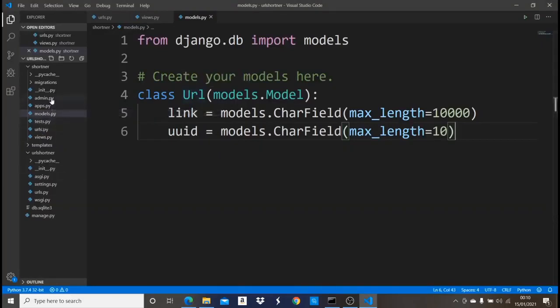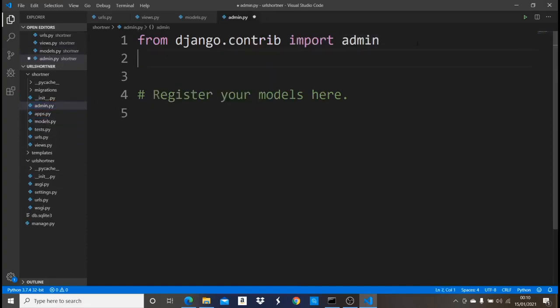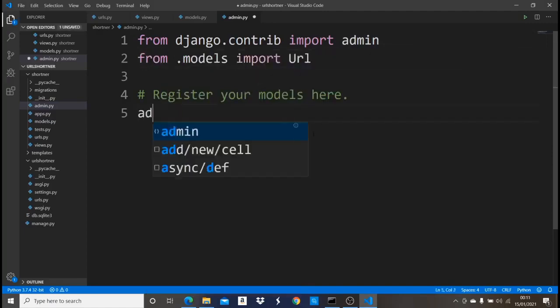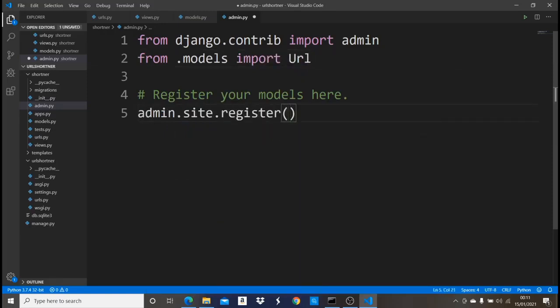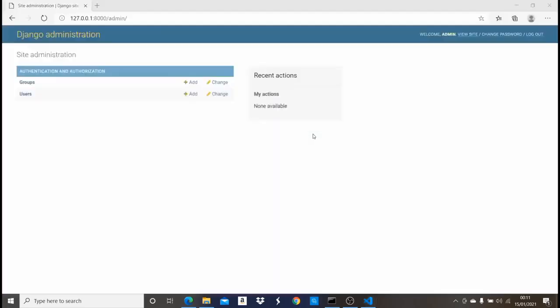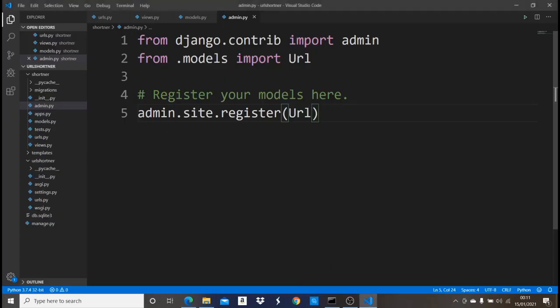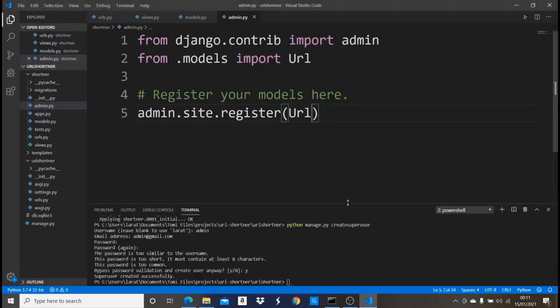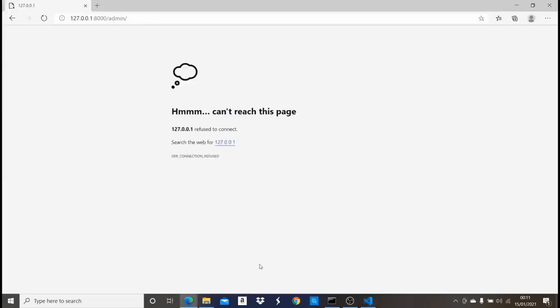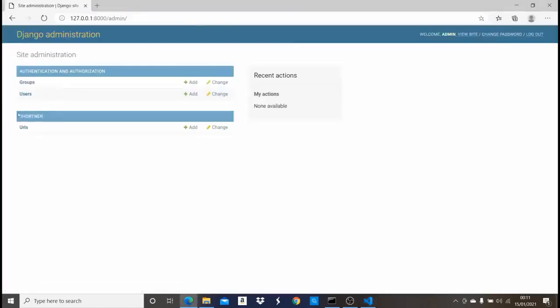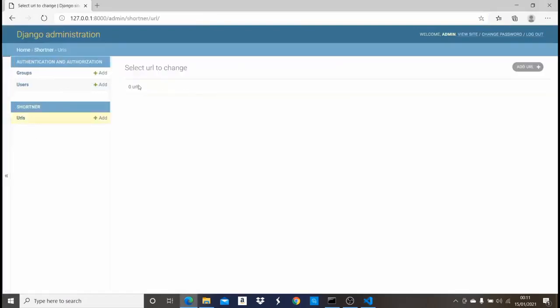We're just going to open our admin.py and register that model. First of all, we need to import the model. Say from .models import URL. And right here we'll say admin.site.register. Now let's register that URL. Once we save this and come back here and refresh, you're going to see that it pops up right here. So let's wait for our server to load. If we come back here and open up our terminal, okay, our server is loaded back. Now once we refresh, you guys can see that we now have a new database table which is called URLs.